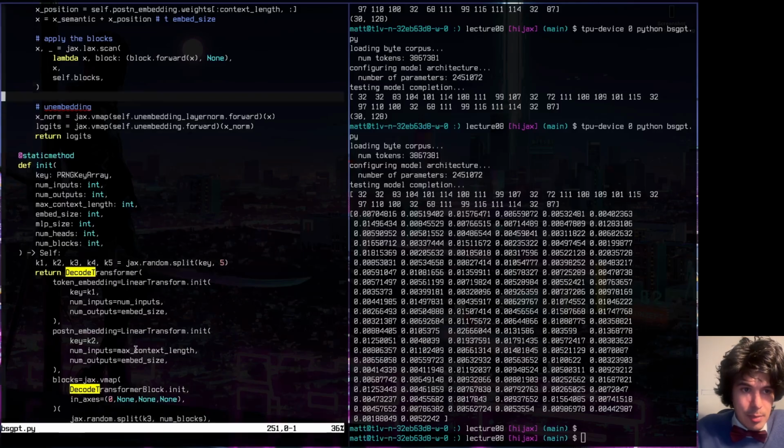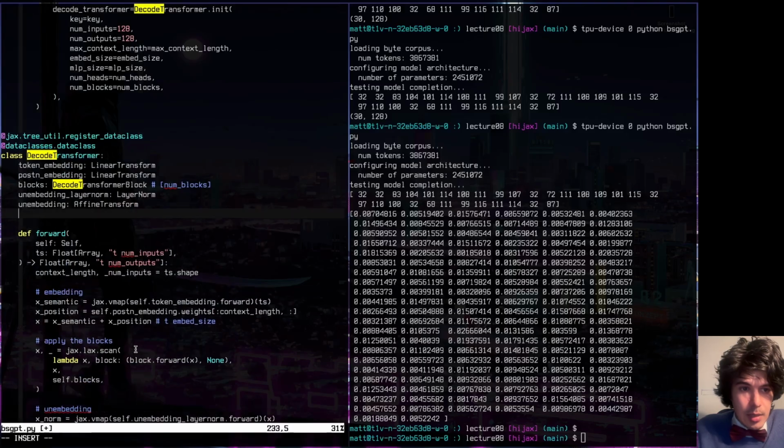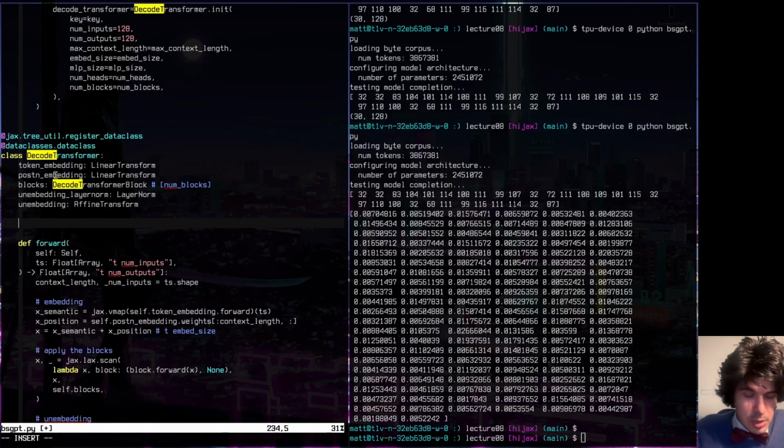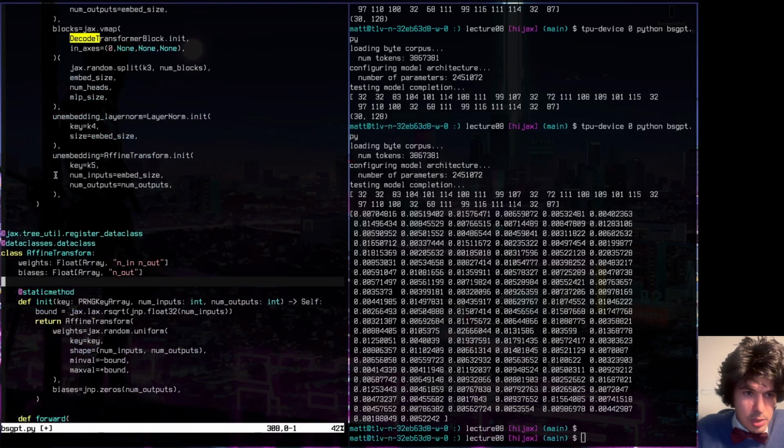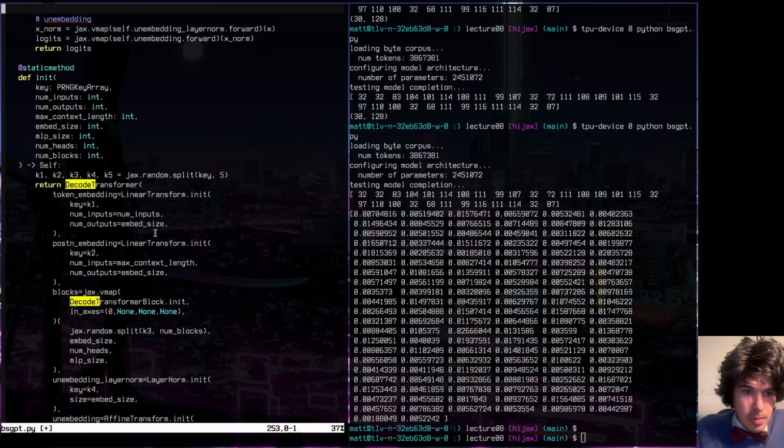And so I'm going to add another property here that goes looking for the input size of the token embedding, or was it the position embedding? Let me just double check that. I think it was the position embedding. Position embedding, linear transform, max context length is the num inputs.